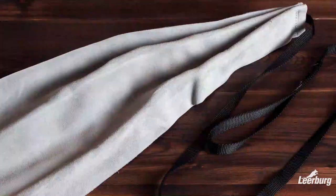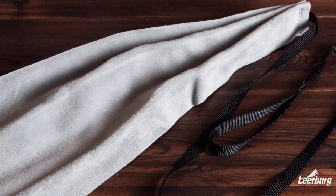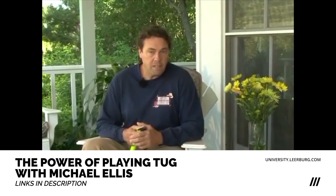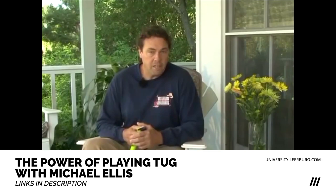Fleece toys, stuffed toys, a leather rag on the end of a string — something like that. We're basically building the beginnings of tugging behavior, but not formally tugging so much. Then generally when the puppy hits four to six months old and is teething, we back off on tugging. The real tug play basically starts post-teething, from six months on.